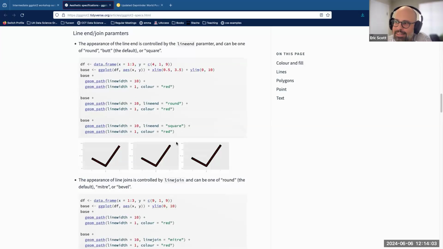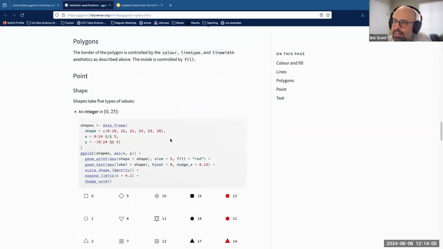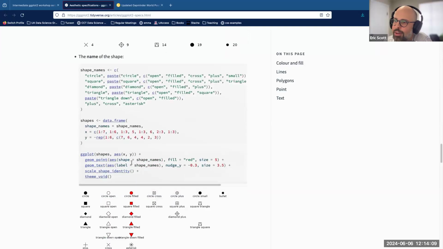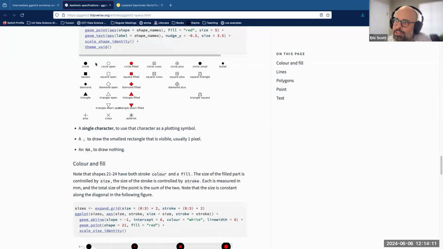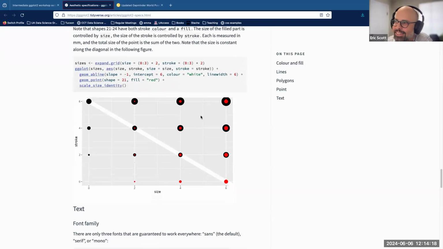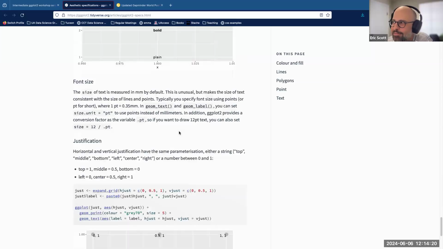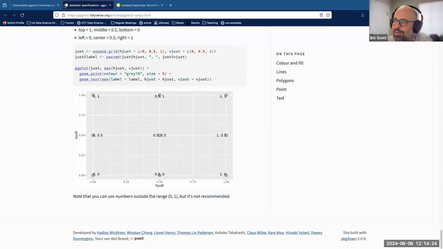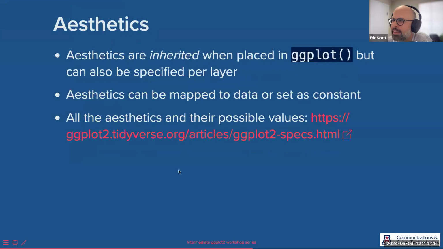Line ends is an aesthetic, kind of a weird one. Points, these are all the different shapes they can have. These are their names. They can have fill and color and size and all sorts of stuff. So there's all of the aesthetics in ggplot2 and all the values they can have there.